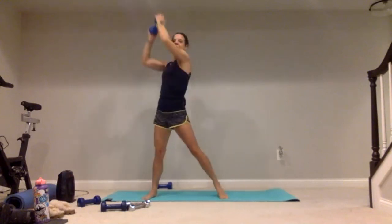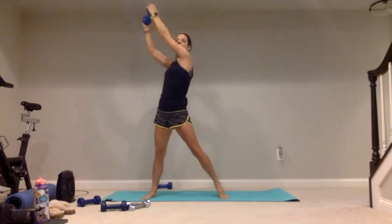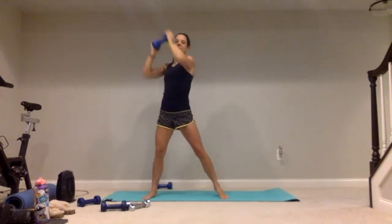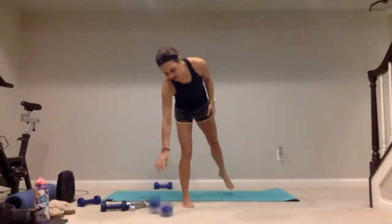One, two, three, four, five. Lift it high. One, two, three, four, 10. Give me five more for five, four, three, two. Give me one more and one. Good job, guys. All right, so we'll just stretch out those arms really fast.